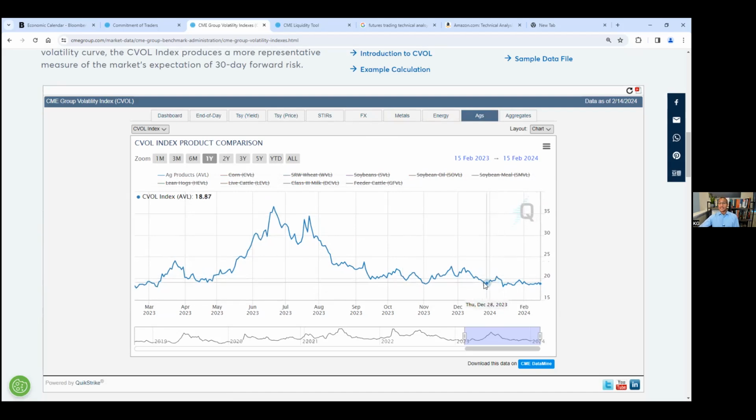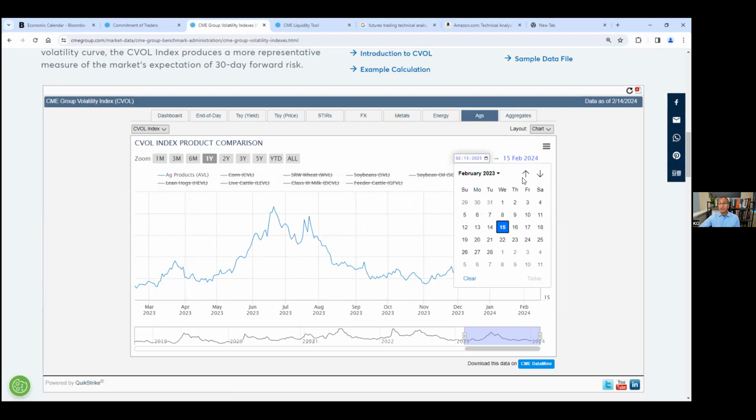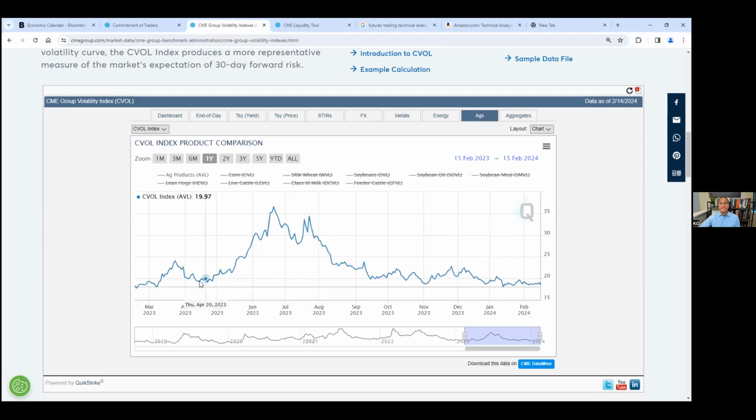I look at that and say, hey, vol is trending down, but we're also in that seasonal period, if you will. So if I move this out, let's go to 2020. We can see there are seasonal trends when it comes to volatility. In May, you start the planting season, you go through June when you start to get out of your inventory, and so on and so forth. You can see these little blips.